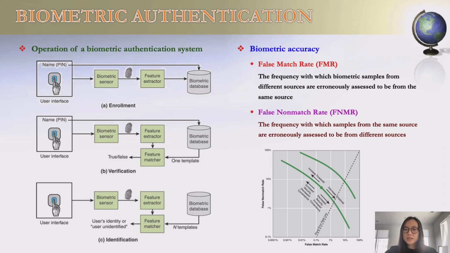The figure shows idealized curves for two different systems. The curve that is lower to the left performs better. The dot on the curve corresponds to a specific threshold for the biometric testing. Shifting the threshold along the curve up and to the left provides greater security at the cost of decreased convenience.